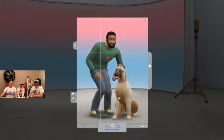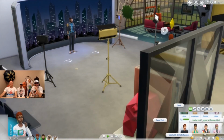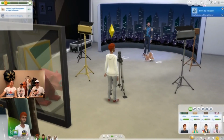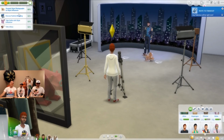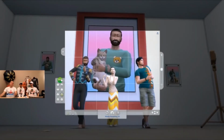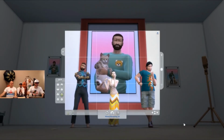They just went through and arranged it how they wanted, and I like that shot in particular. After they did that, they contacted Izzy Fabulous, the Style Influencer. When the style influencer comes over, you get an event that you need to do, which they didn't really do much of. They just did some of it. And just for fun, they showed with 3 people on the marks. The marks themselves disappear when you're taking the picture, so that's a good thing if they happen to get in the screenshot. So just to sum up some of the active items in the pack.